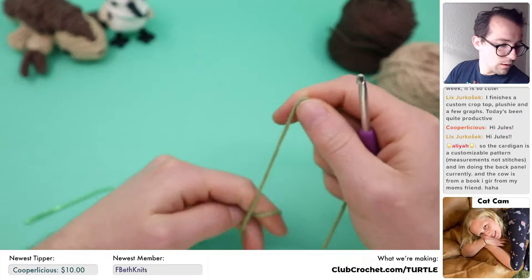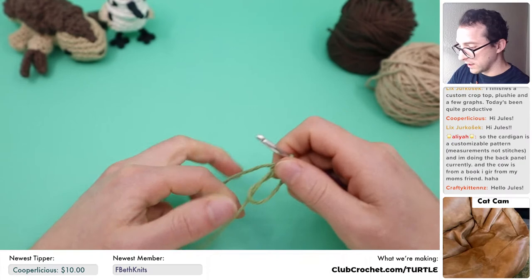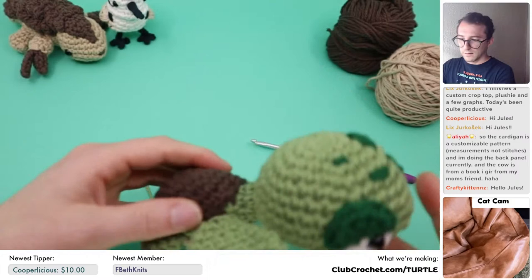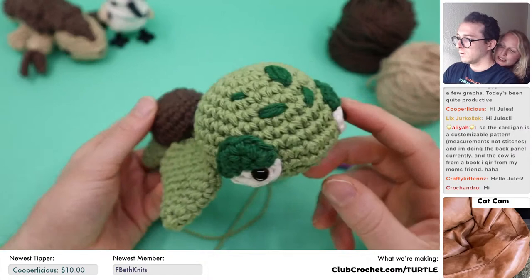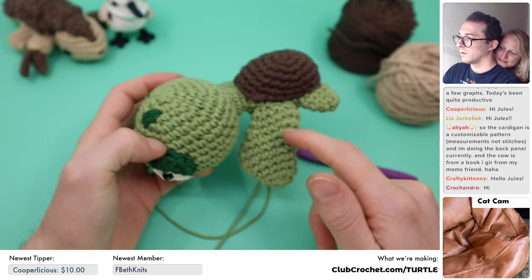We're making a sea turtle right now. A sea turtle? Yeah, did you see the finished sea turtle? Let me show you. It's very, very cute. Okay, now I'm coming. It's a big pattern, but it's really cute. Look at how cute this is. So cute. He really does look like that turtle from Finding Nemo and Dory. If I have enough time today, I might try to add more spots on the fins and stuff, but I don't know. We'll find out. It's a big pattern.